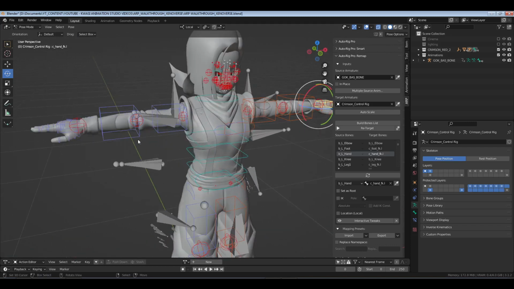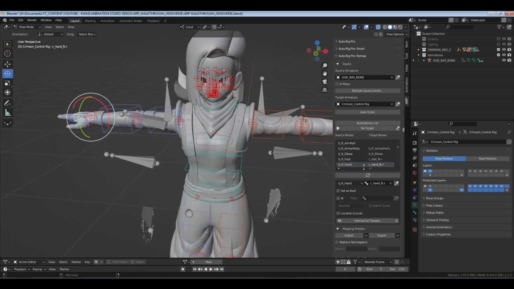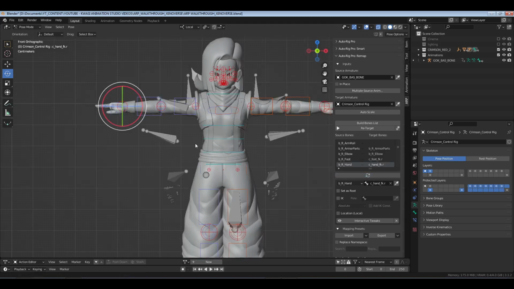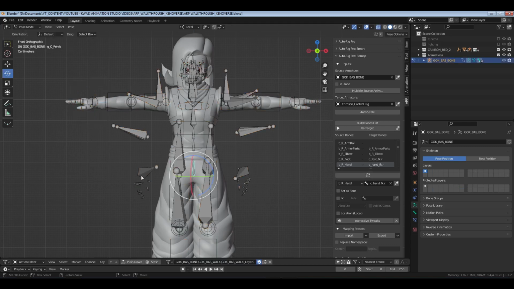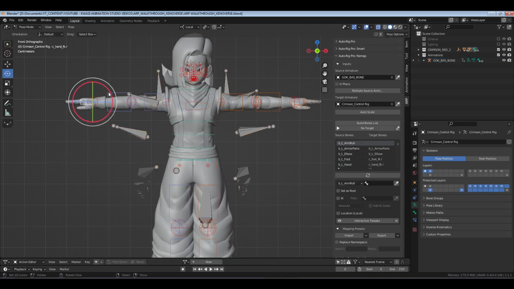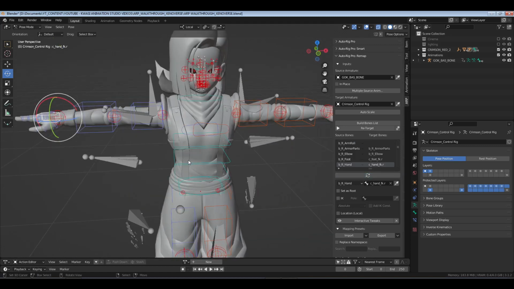Okay. So for the model, all right. When I come over here and click this, you see how this says right, but remember, this is the true right side, but the original armature says this is the left side. So if I go over here and click this one and go to it, it says the arm roll for the left, right? But we know that this is clearly saying in here that this is the right. See it? All right, so when I go over here, I'm sorry, that's not set up. This one should be. No. This one. All right, there we go. So it's saying right, even though it's not. So I made it backwards.